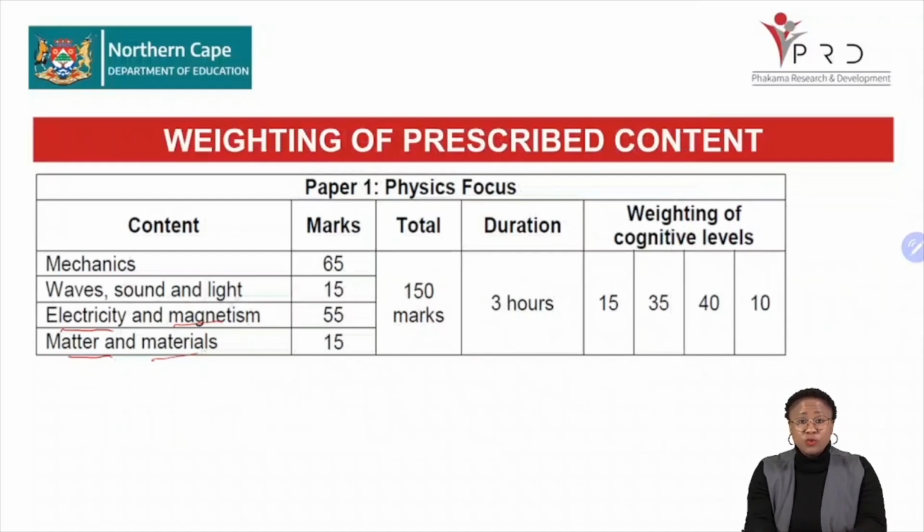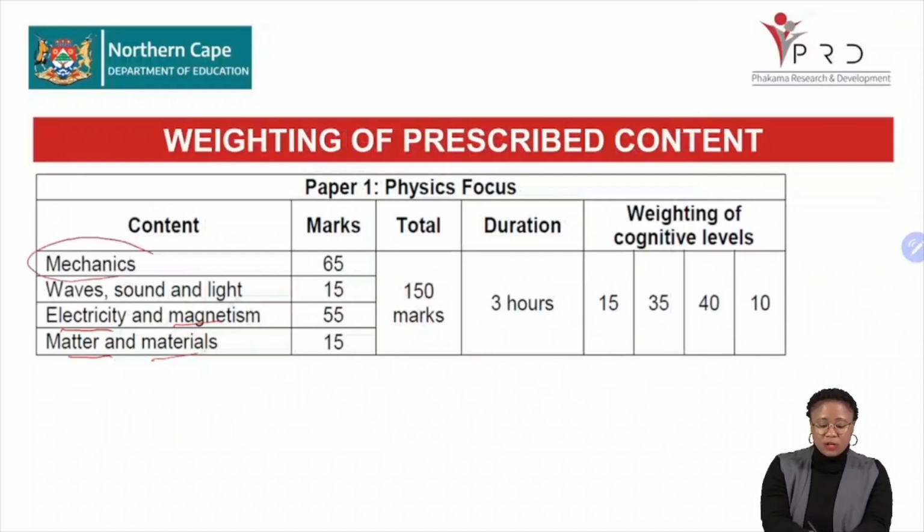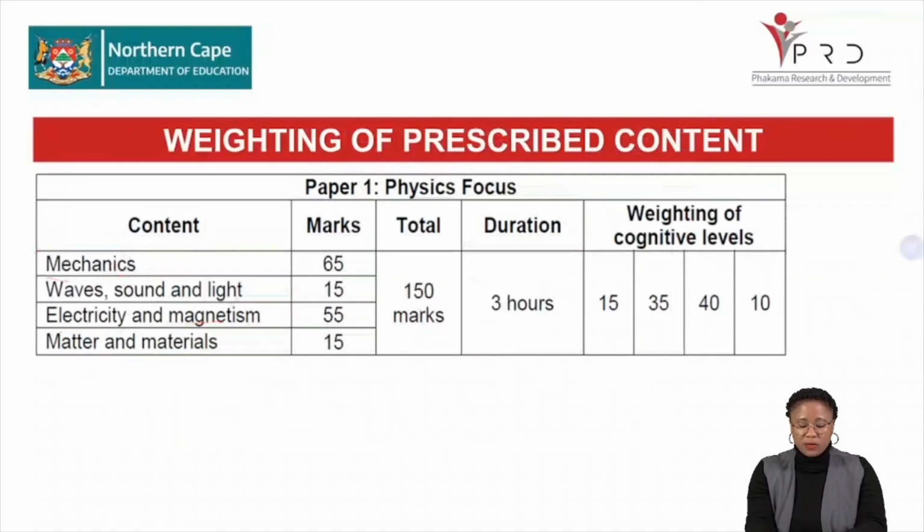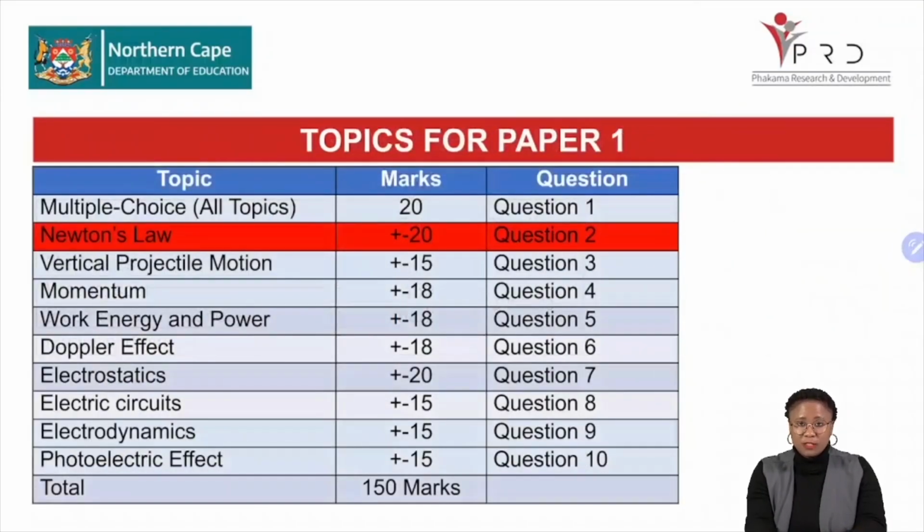But for the sake of today's lesson, it is under the knowledge area mechanics, which carries a lot of marks, by the way. If you look at the structure of the question paper, it is normally question 2 of all the previous question papers that we are going to be dealing with, and it is normally plus minus 20 marks.